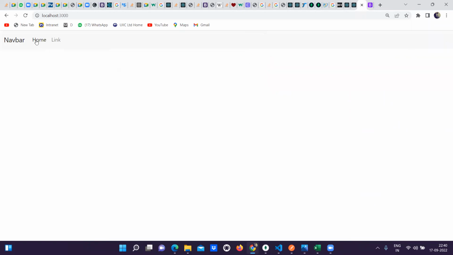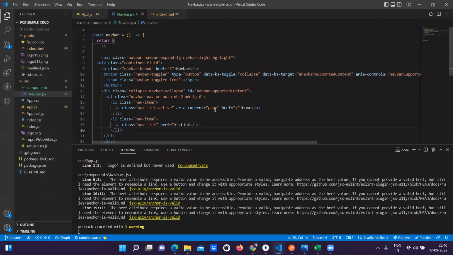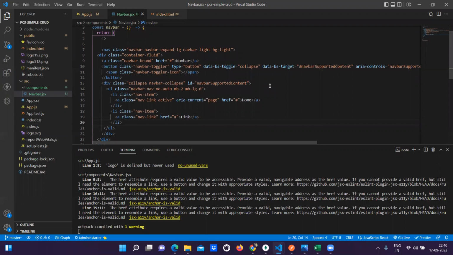Let's delete those things, home and so on, and make it more attractive. Navbar light.